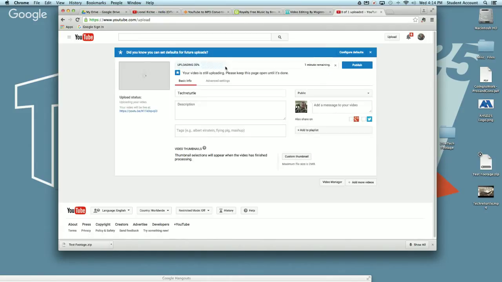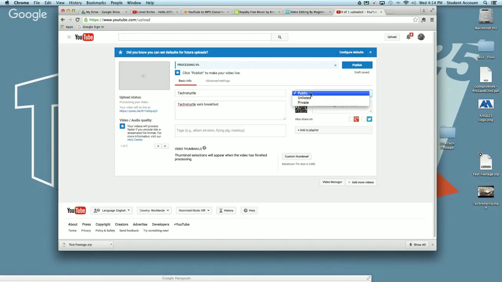It'll go through a process where it will upload, and then it'll go through a second process where it's going to process the video, and it just goes through and makes sure that all of those effects look right and that it's of a high quality, the highest quality that the video can be, to be shown on YouTube. So here we can also add in our description. We can also decide here how this is going to be shown on the website or on your YouTube page.